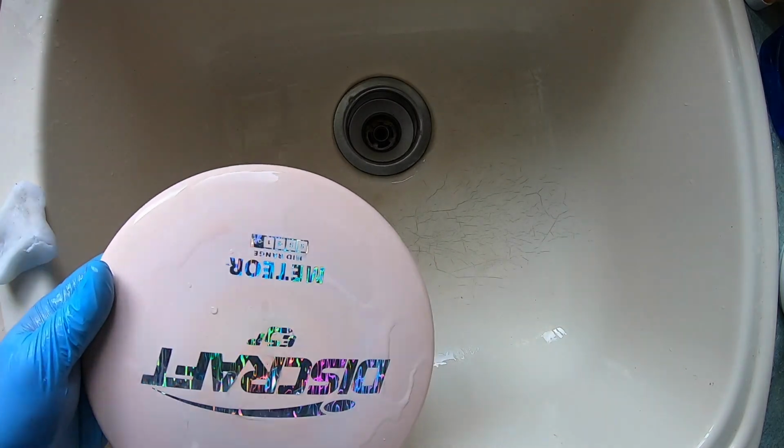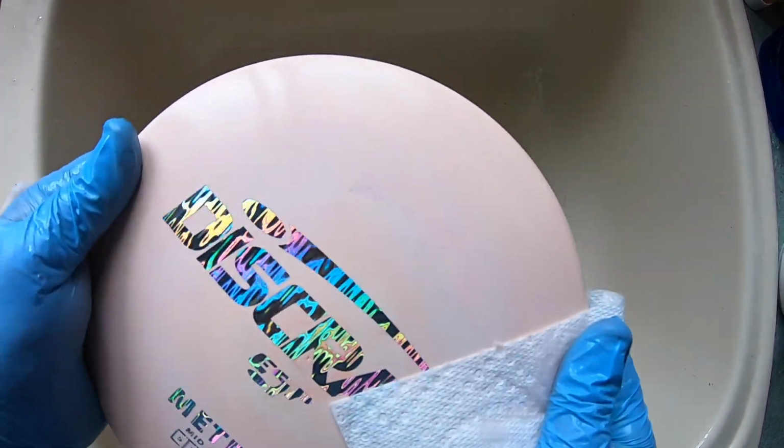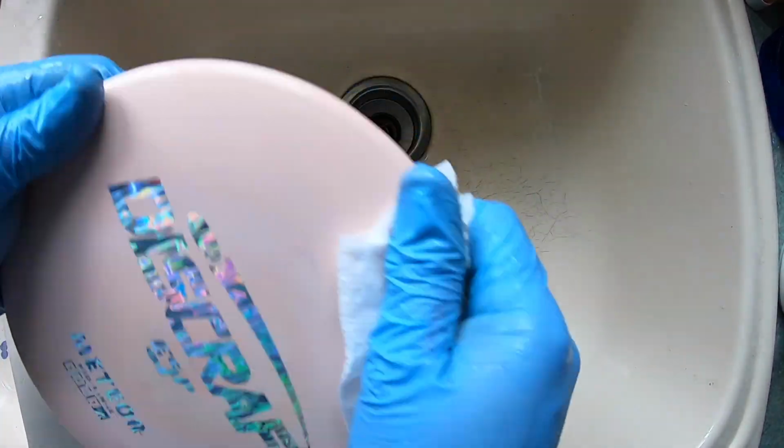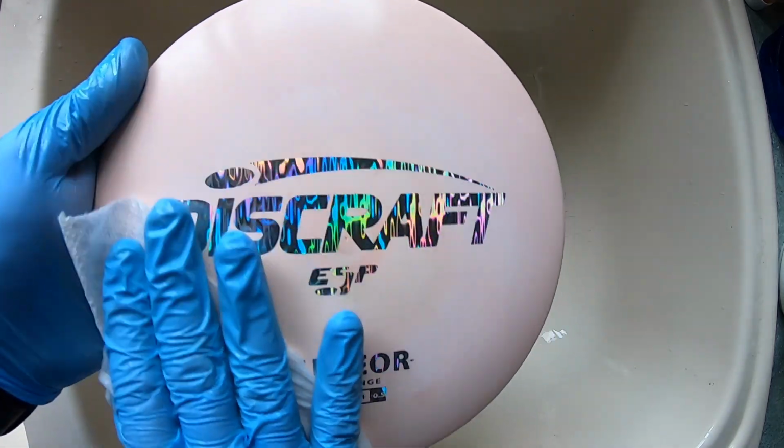Turn off your water. Get a paper towel and begin to just dry it off. Just like that. And that's ready to go into your bed as soon as it's completely dry.